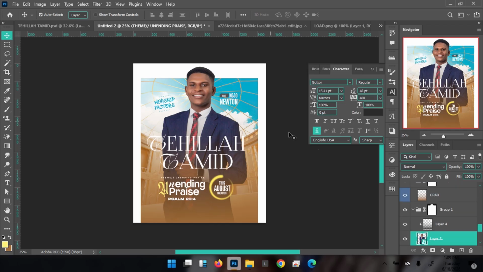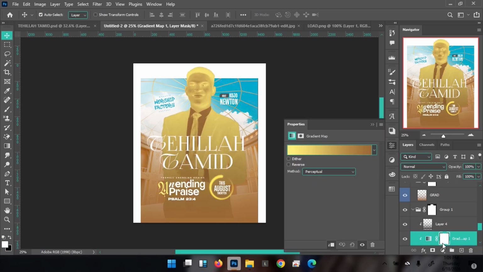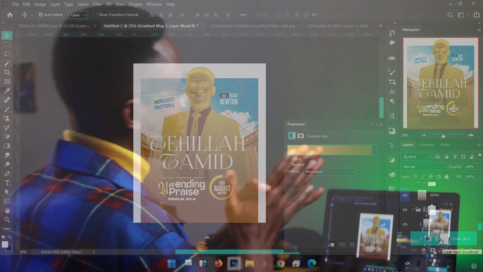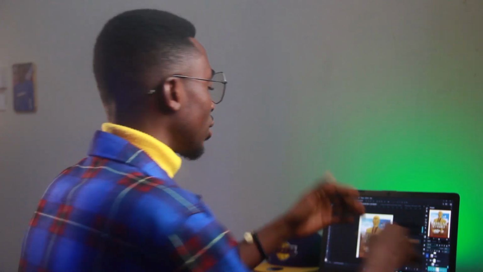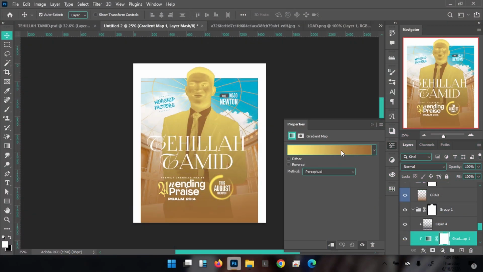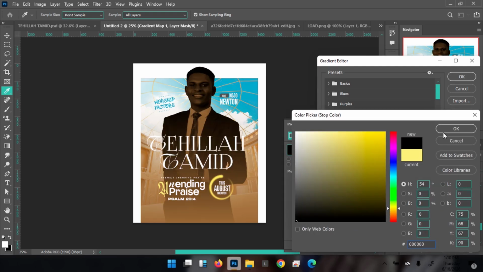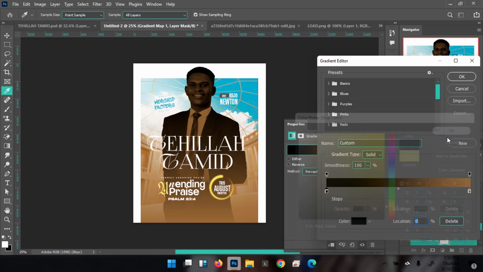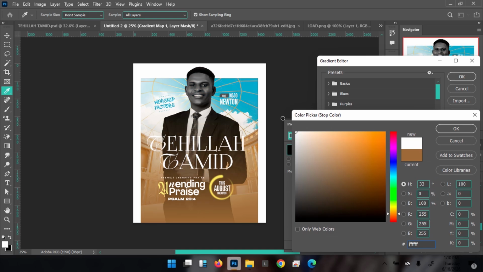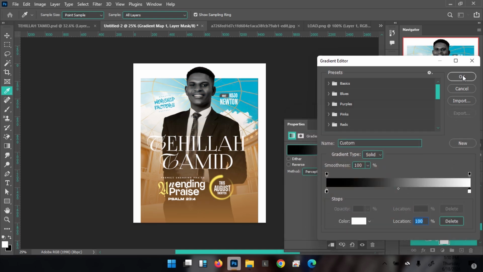Okay, so I would select my subject, and then I would click in here, and I'll select gradient map like so, and straight, just straightforward. Or just like that you have something weird, so as usual I have to fix it. So I just click in here, left click, and I'll change these values. This is going to be black. So you left click and drag to black, and this is going to be white. Okay, so black and white. You click and change it to white, so like so, then you go to okay.